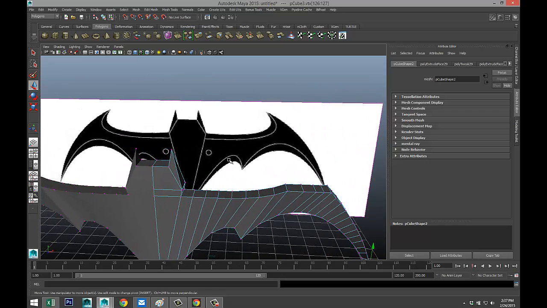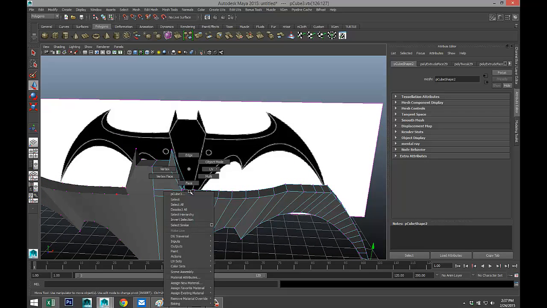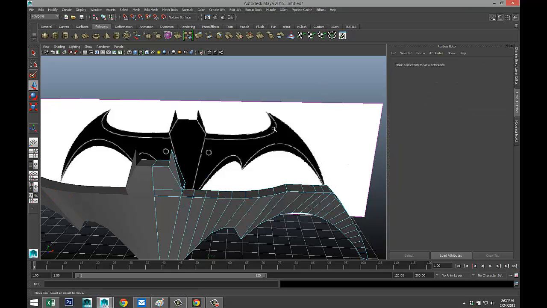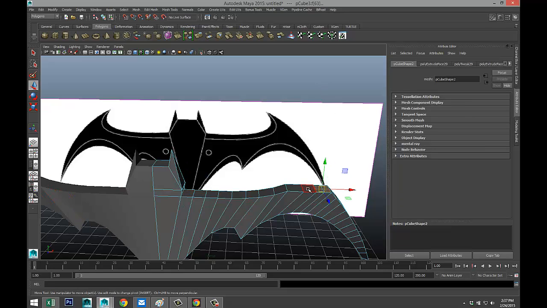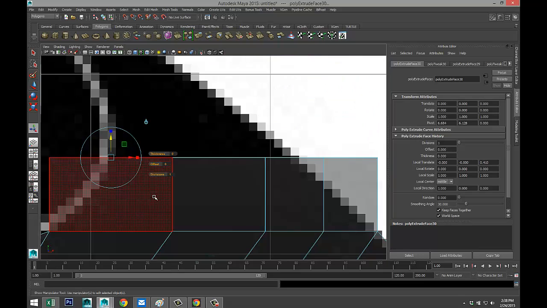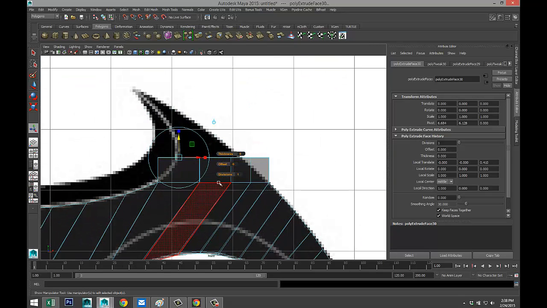Okay, now for this section right here, we're gonna right click, go to face, and we're gonna, no, actually we're not there yet. I'm sorry. We're gonna create that point up here first. So 1, 2, 3, 4, go to edit mesh, extrude, hit W and pull that up. F to zoom in, and let's pull that up and try to get that angle, this angle up here.